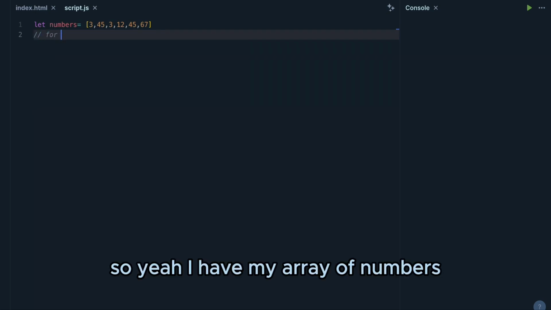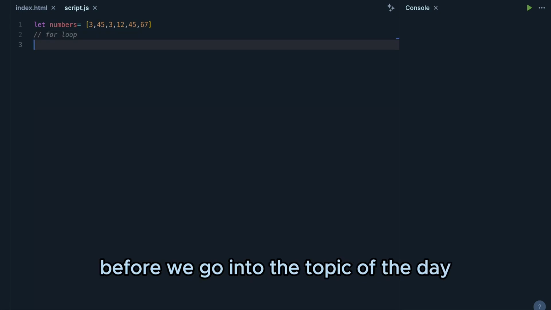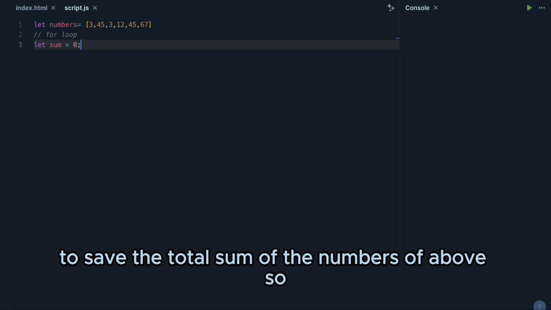So here I have my array of numbers. Let's quickly go over a for loop before we go into the topic of the day. I'm going to create a variable to save the total, the sum of the numbers above.